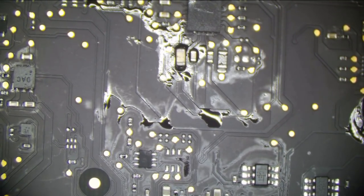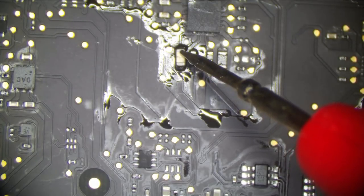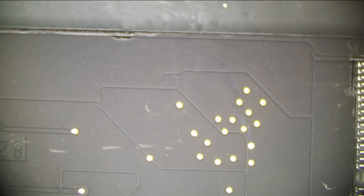All right, let's check resistance one more time. Back in the kilo ohms. Now let's see if we get ALL_SYS_PWRGD assertion and board power up. So let's plug it back in. What a troll of a board. What a troll. This was a troll of a board.